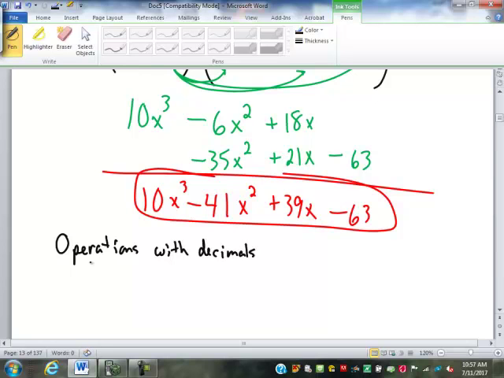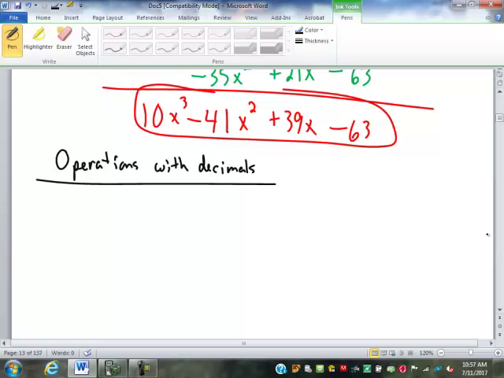You also need to be able to do operations with decimals. I'm not going to do too many of these because you just punch them in your calculator and double check them, make sure you don't hit the wrong key. Remember we talked about that decimal key, and on some calculators it doesn't show up until after you hit the next number, so punch them in twice just to make sure you get the same answer each time.